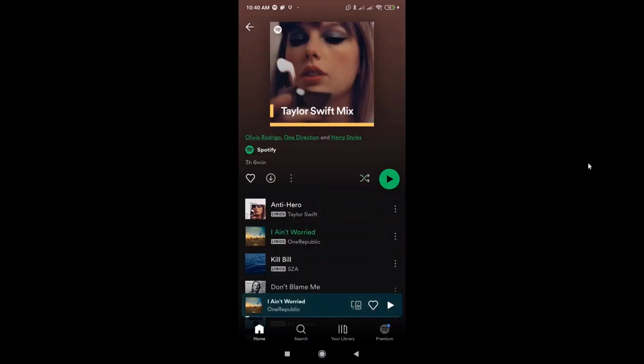Here at the mid screen, you'll be able to see the shuffle icon again. So you could just press that if you haven't played any songs, just to disable the shuffle option.